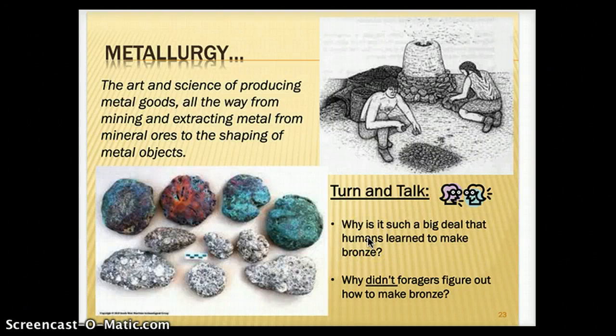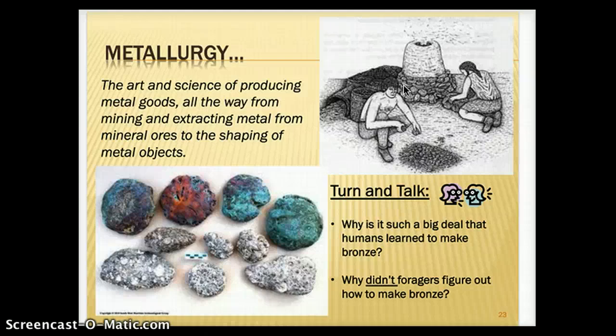So hopefully you figured out that people living in settled villages had more time to learn about and experiment with metal ores, which actually developed as people experimented with pottery. Remember that process of creating a civilization, getting a food surplus, you start firing pottery in a simple kiln. So they started to experiment with mineral ore and rocks. And this kind of specialization only, remember, happens when people stay in one place because they have the opportunity to, because they have a food surplus.